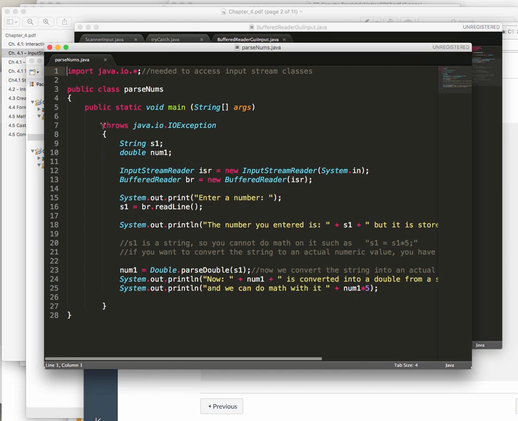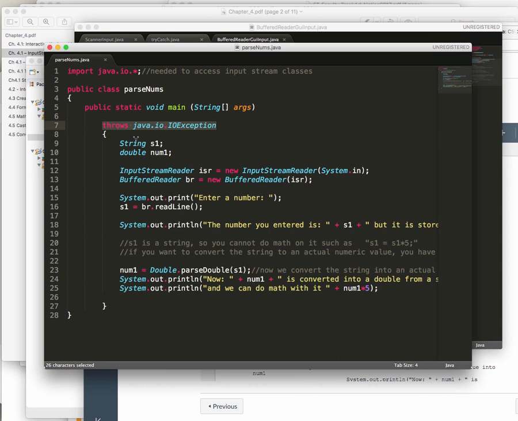One thing that you need to do is add this throws java.io.IOException. Okay, and what is an exception? Well, it's like the try catch thing we did in Python, right? An exception is some kind of error that can happen once your program is running. So maybe the program runs and you're supposed to enter a number and you enter some text and then the program crashes. Well, instead of the program crashing and giving you a wall of meaningless text that maybe makes sense to you if you know Java, you can substitute that error message with something else. Okay, we're not really showing how to handle the error message here.